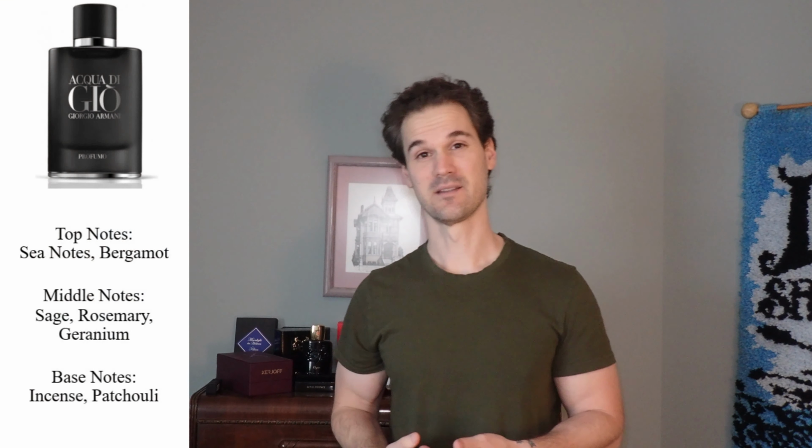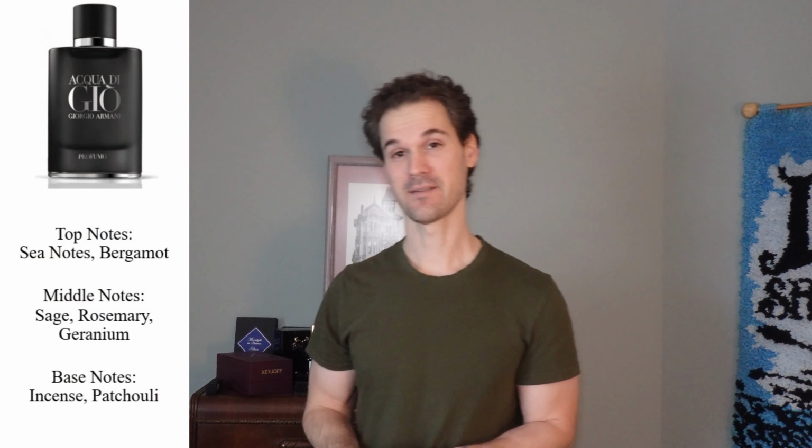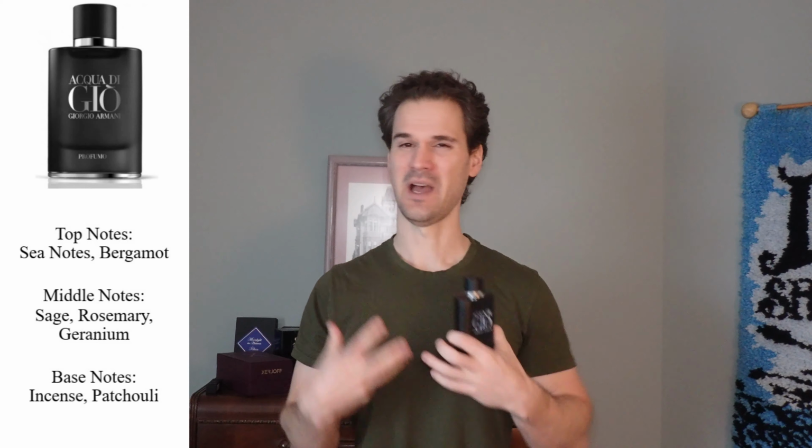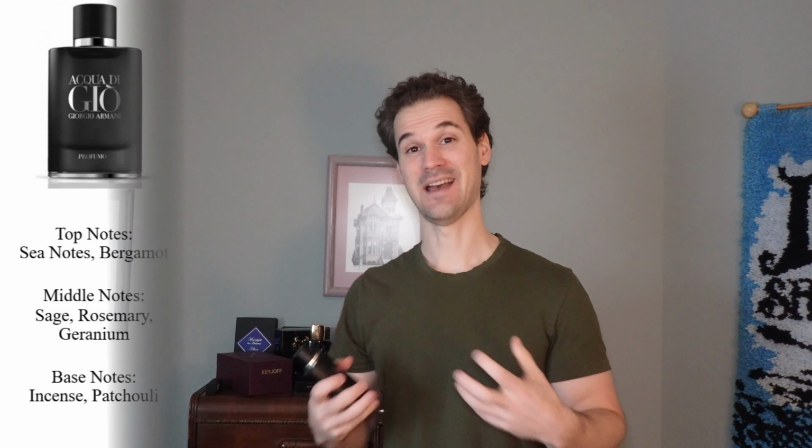Not a lot really needs to be done or said about this fragrance. I think it's a great, versatile fragrance. You can really wear it any time of the year. Nice oceanic vibes. I get definite sea breeze, salty kind of air with that aquatic nature. And this does have incense and patchouli in it as well, making it a little bit darker, a little bit more mature, and it is really long lasting. So I do like this one.